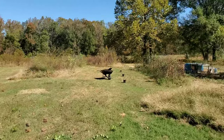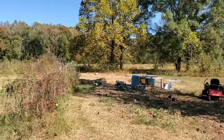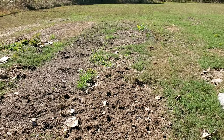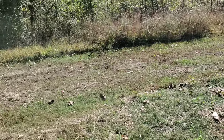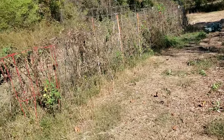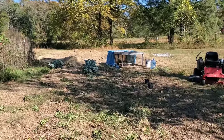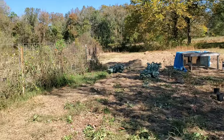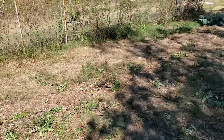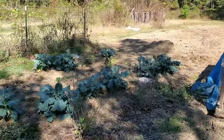We've got a small flock out here in the back — they're the ones that have been constantly working back here for me. They've been working this area. I've been dragging them through here. I'm gonna put up a few more rows of cattle panel and T-posts, and they're in here fertilizing it for me right now. I just did some little chop and drop of some weeds that were in here, on top of a roof stout covering with straw or hay.